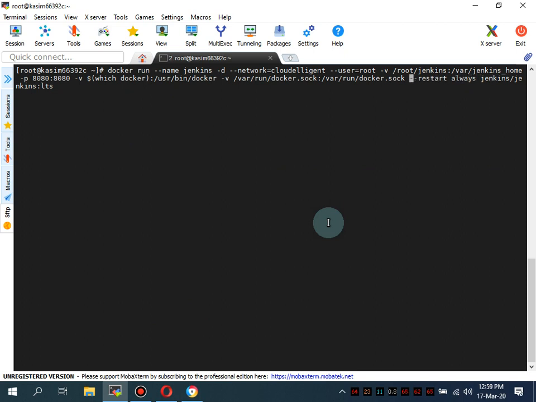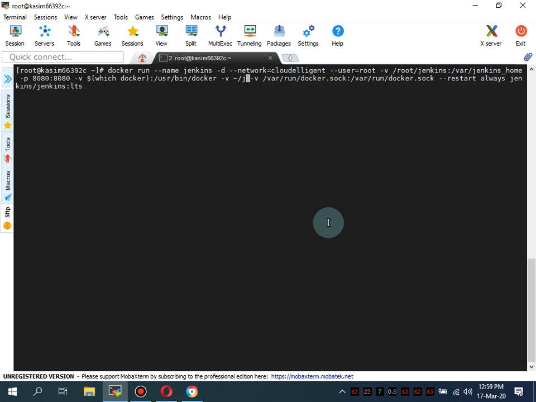But what I would like to do now is create one more directory in that particular Jenkins directory, where I can mount my bin directory as a persistent volume.